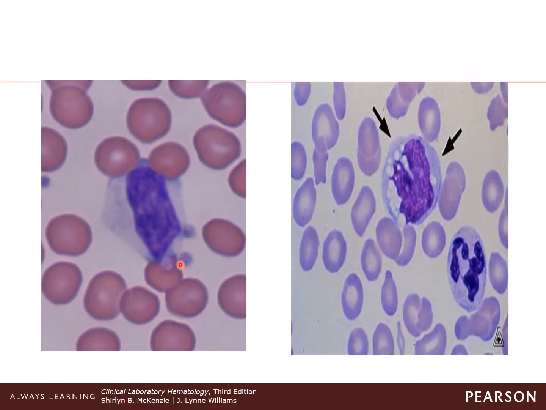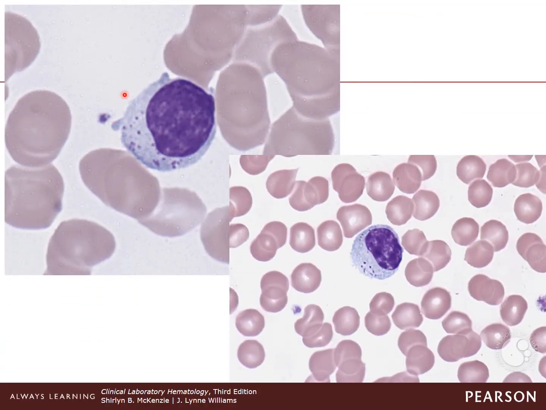Now let's talk about a reactive lymphocyte. Here there is scalloping around the edges of the red blood cells. The nucleus is stretched quite a bit, and the chromatin is dispersed. You can see the deep basophilia around the red cells. This is a typical reactive lymphocyte that many textbooks show. Now on the right here, this is a monocyte. It has multiple vacuoles, a convoluted nucleus, and a bluish-gray cytoplasm with a ground glass appearance.